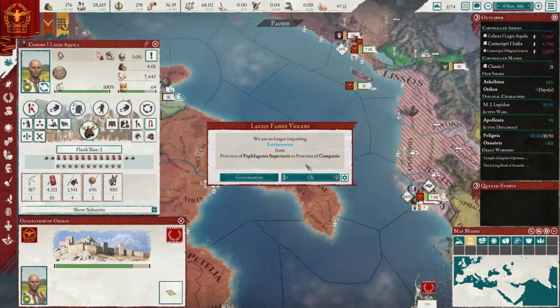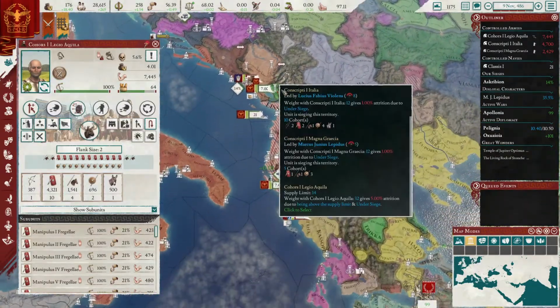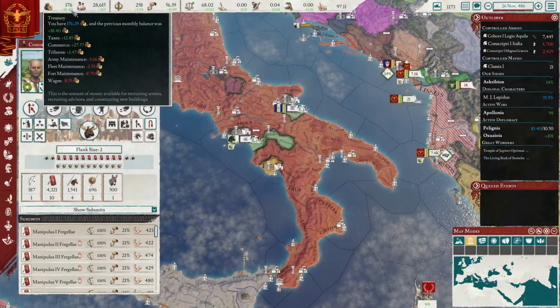We're no longer importing things from a place, apparently. Interesting. Go up and siege this person down. Caviar. Okay, what am I spending my money on?